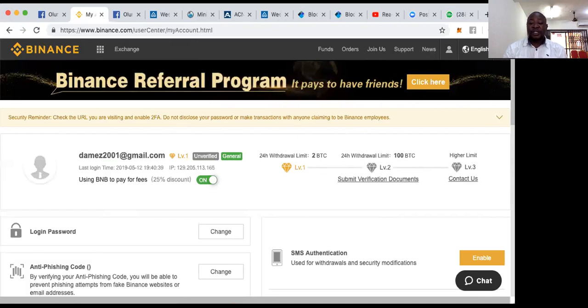But if you cannot see BTC, see the search button. You type BTC there and search and wait for it. It will show you BTC. But here it's showing the BTC. What do you do? You just click on the positive sign and it shows you the wallet. You copy the wallet and then go to your blockchain and send in the BTC there.